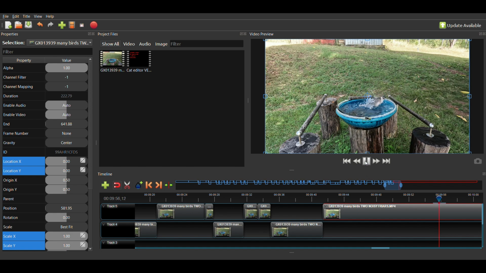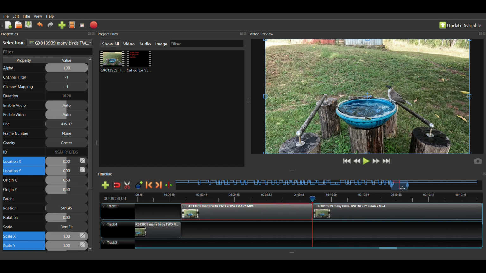Okay, I can do a little cheat. Just going to cut that there. I'm going to zoom in on this bird and track it if necessary, but at 2 times zoom it may not be necessary.